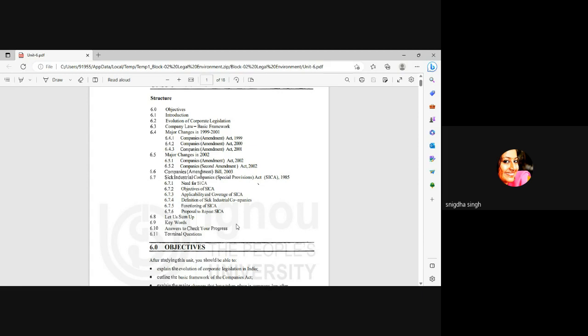To understand what the Sick Industrial Companies Act is meant for, you need to understand what is the relevance of businesses in today's time, for an economy, or for a nation. So, it is businesses which generate capital investment, or it is businesses which bring capital formation for a nation. The GDP depends highly on it. The economic condition of a country, of a nation, depends highly on the businesses. The imports, exports, and therefore the foreign exchange reserves of a country depend highly on it.